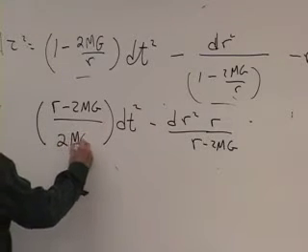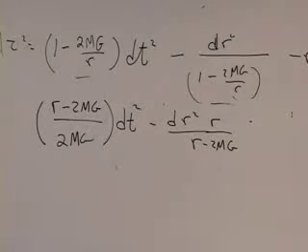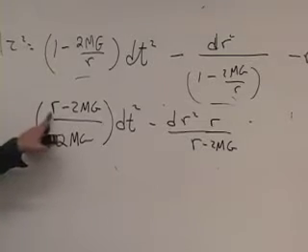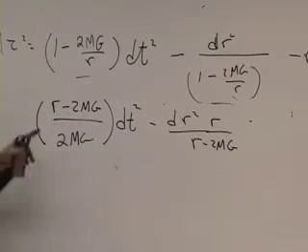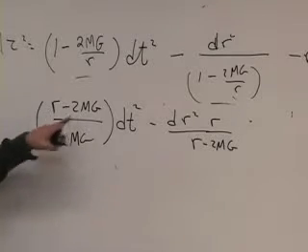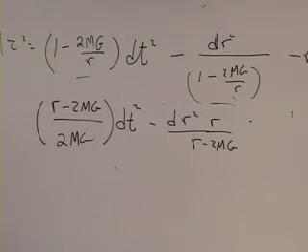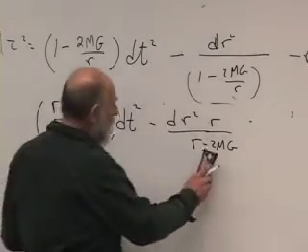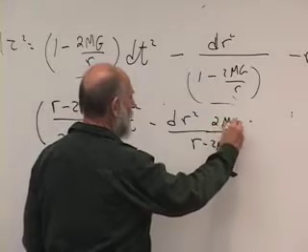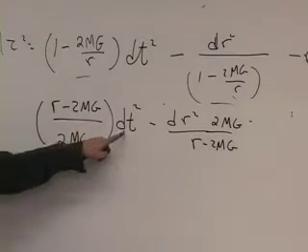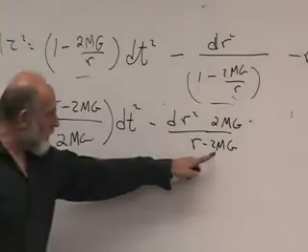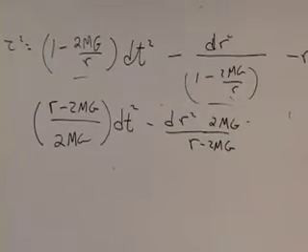good approximation. I don't want to do it in the numerator, because although r doesn't change very much, percentage-wise, r minus 2mg does change a lot when I go near the horizon. It can actually change sign. So I don't want to muddle with this. But in the denominator, not much happens when I change r a little bit near the horizon. Likewise over here, 2mg. That's a good approximation to the metric very near the horizon. Notice it still has the property that it goes to 0 when r goes to 2mg, and this one goes to 0 in the denominator when r goes to 2mg. And I've made a small approximation near the horizon.